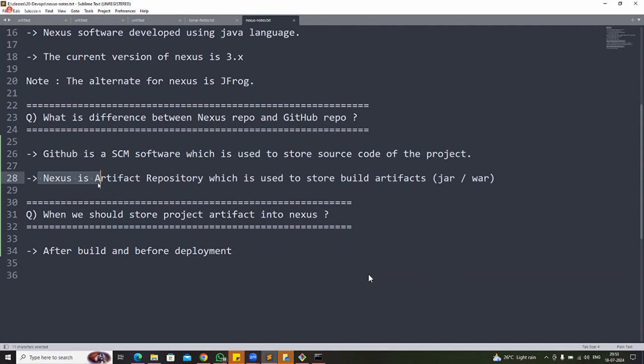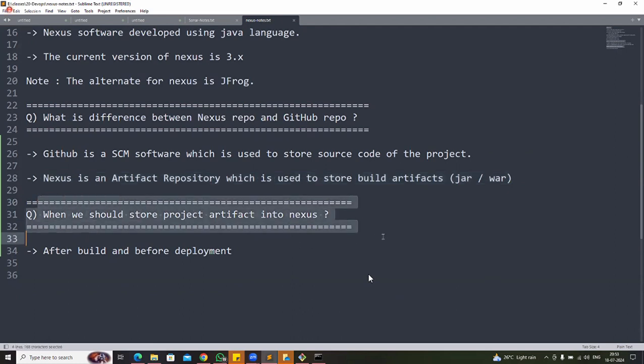Nexus is an artifact repository server which is used to store project build artifacts, basically jar files and war files. When should we store the artifact into Nexus? Once the project build is completed, before the deployment.